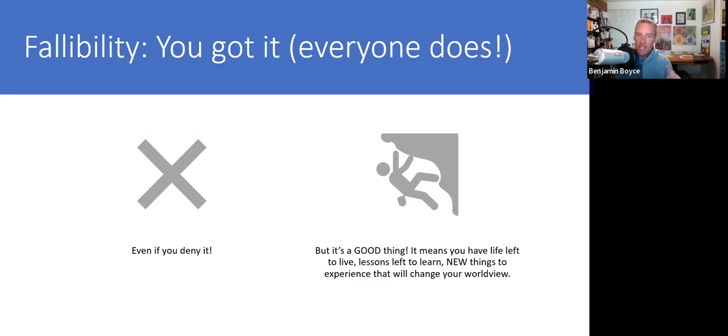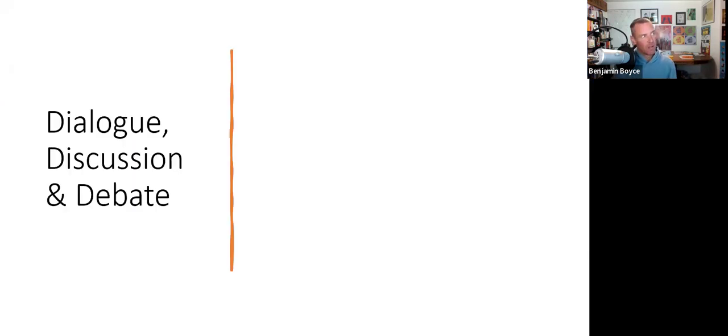Fallibility. In this class, number 1, there are going to be things that you assume you've known your whole life that you bump into and say, oh, maybe I've been wrong about that. Be fallible. Be okay with learning new things and changing your mind. And when you're abroad, believe it or not, you might learn some things and have learned them wrong, and a few months later, bump into a new experience that makes you say, oh, you've got to relearn it again. Give yourself permission to make mistakes and update your beliefs.